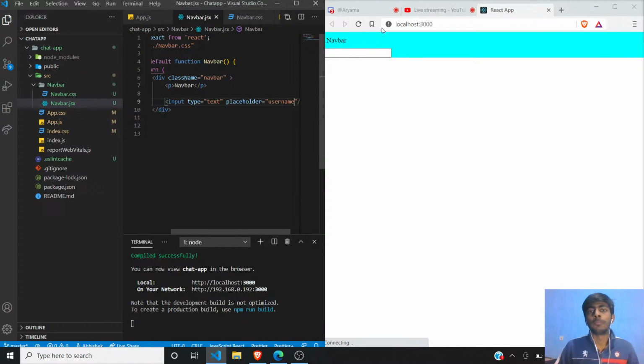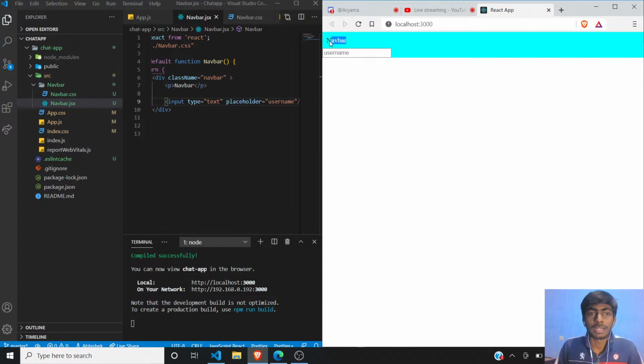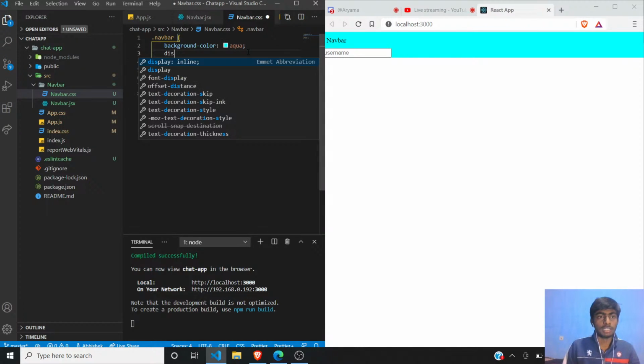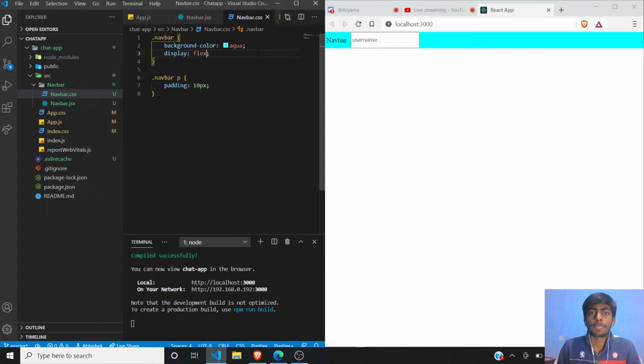Username. So you can see this input field is here and our logo is here, but you will be thinking how we can move it here. You just need to write a simple line, display flex, and you have to study it.